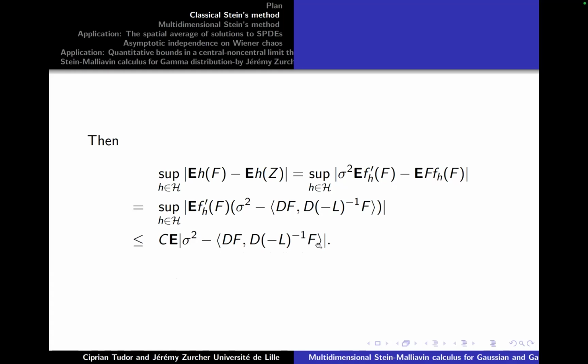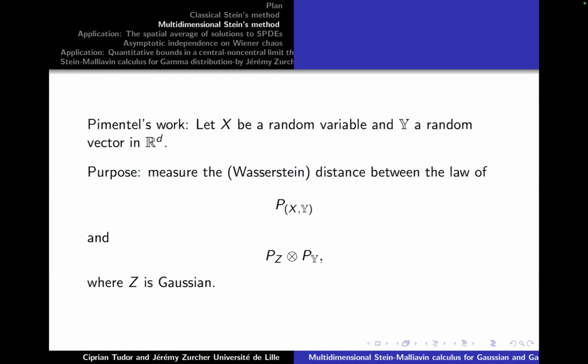Well, so this is the idea of the classical Stein method. As I told you, there are a lot of applications. For 10 or maybe 20 years, people have worked on this. Now I would like to present something more recent, what we call the multidimensional Stein method. The idea comes from a work of Leandro Pimentel, who is from Rio de Janeiro. He's not a specialist in Malliavin calculus, but he learned a little bit just to apply it to other stuff, meaning the KPZ equation and so on, stuff that in general I cannot understand very well, but he explained to me that this was the motivation.